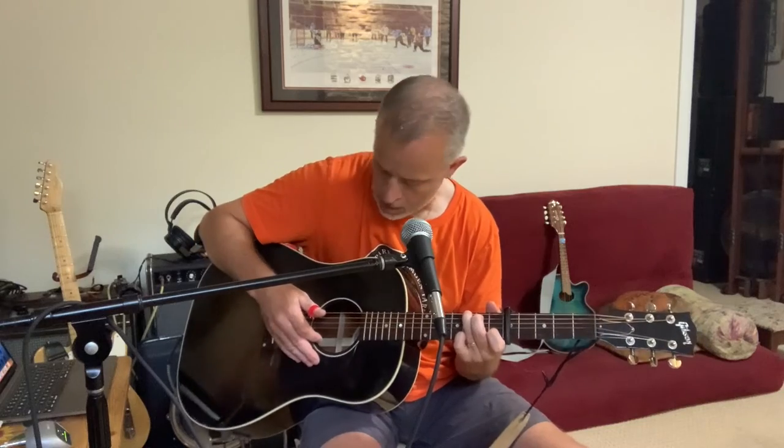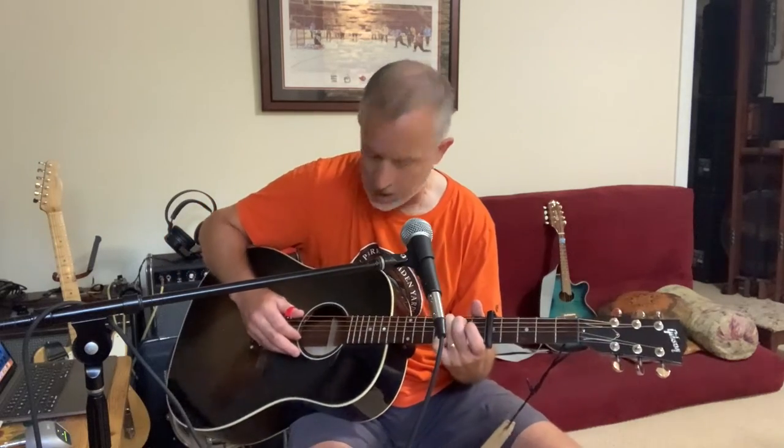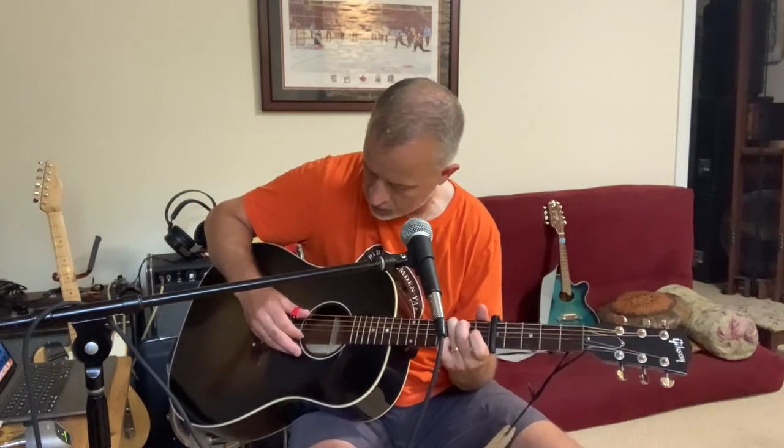But because of all those nice open strings in a G chord, if you play it in a way that allows you to keep your index finger free, you can do a lot of the little fills and flourishes that Steve Earle does. So, for instance, for a G chord, you would put your ring finger on that bottom string at the third fret relative to the capo, your middle finger on the B string at the second fret, and then use your pinky to get that highest string at the third fret. So that's like a G chord, right? But because of the capo, it's actually a C, of course. But you'll notice the index finger stays free, so you can do things.